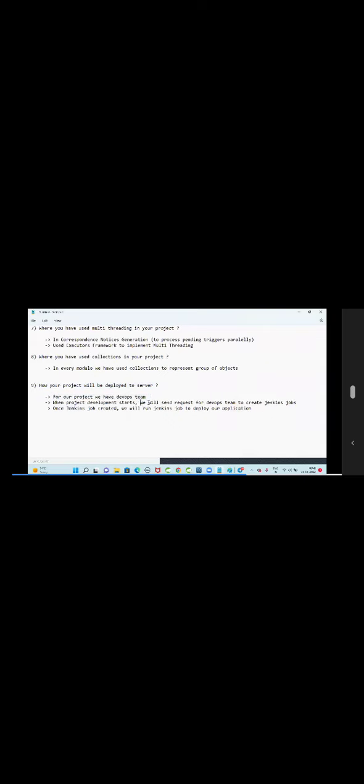How will your project be deployed to the server? For our project, we have a DevOps team. When project development starts, we will send the request to the DevOps team to create the Jenkins jobs. Once a Jenkins job is created, we will run the Jenkins job to deploy our application. We can configure CI/CD in Jenkins.